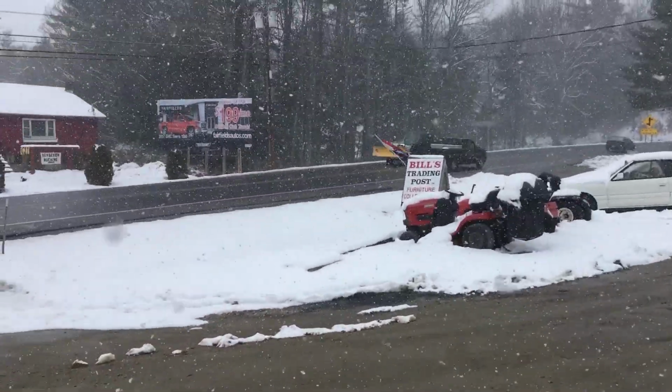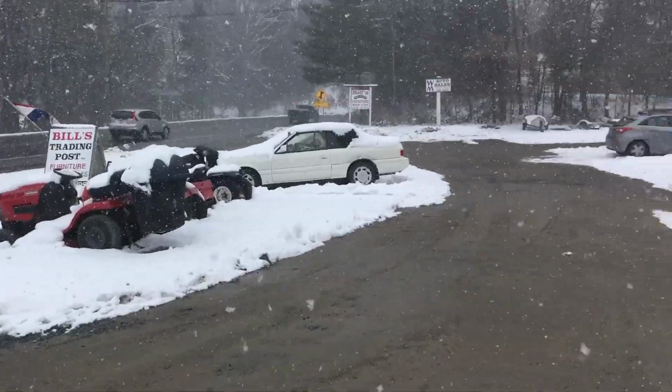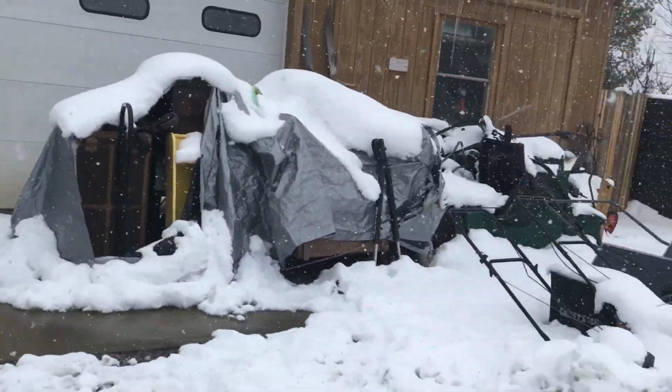This is Bill's Trading Post. Pretty cool place. Got a little bit of, well, everything.